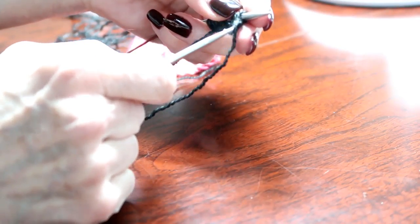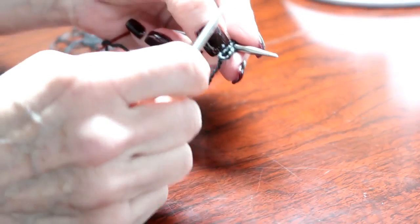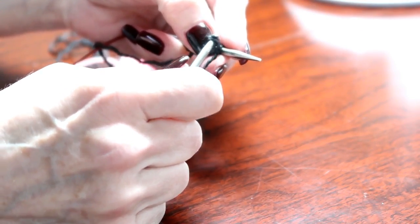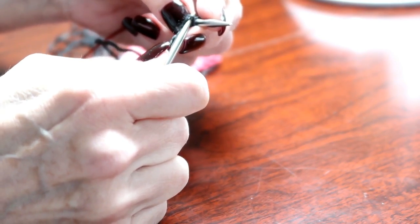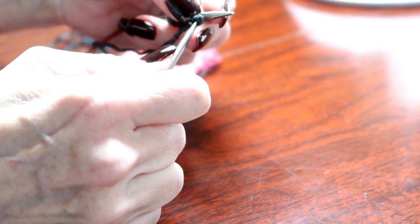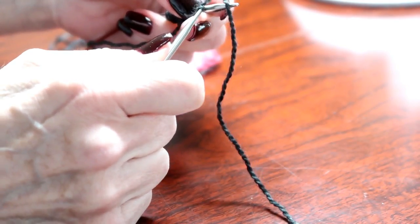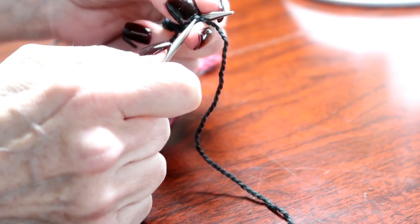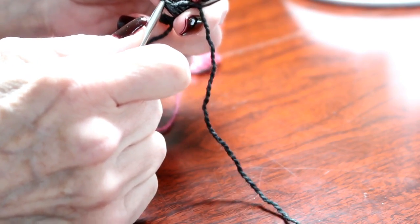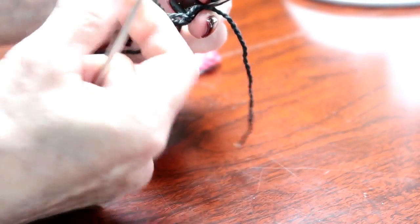So what I would recommend when you put your slip knot on, don't tighten it down because it's only going to make it more difficult for you to pick it out. So I'm going to take the end of my needle and I'm going to follow it around, and I'm actually going to undo that knot. And that's just really a matter of following along where your yarn is. And it does require a couple of times going in because it's actually knotted twice once you start knitting it. But what I'm going to do is I'm going to literally just pick out that knot.